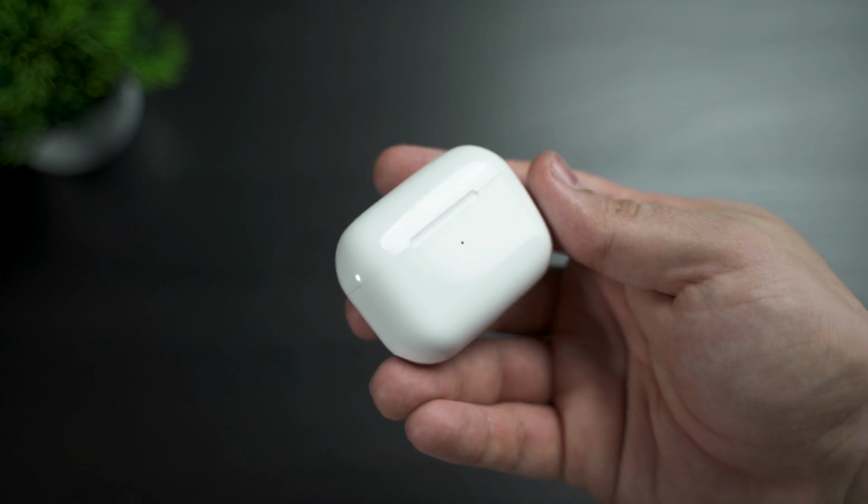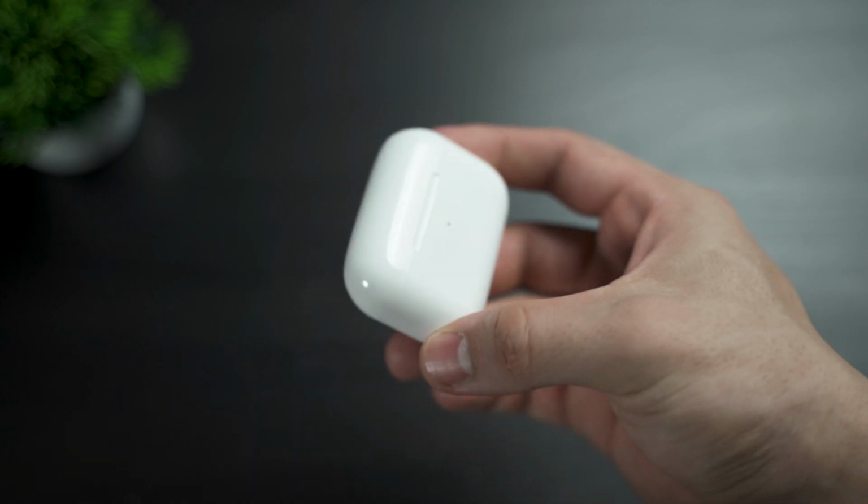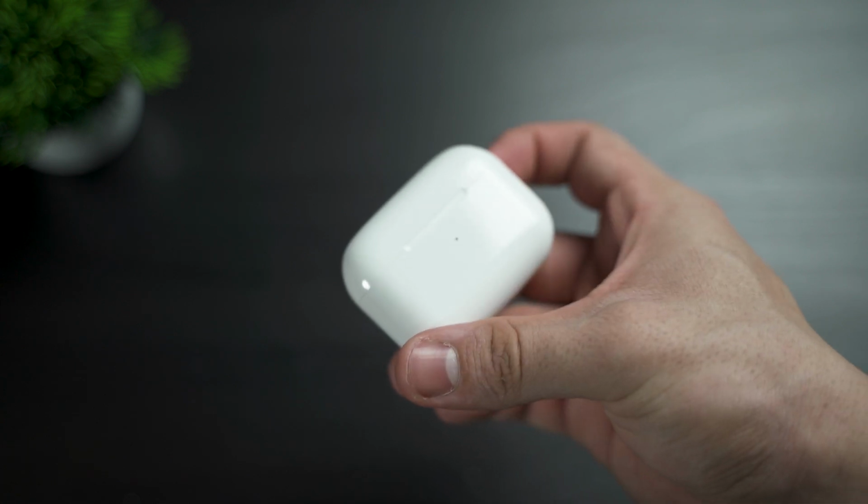So that is basically the unit. Pretty much identical to the original AirPods. You really can't tell the difference, but yeah, that's that.